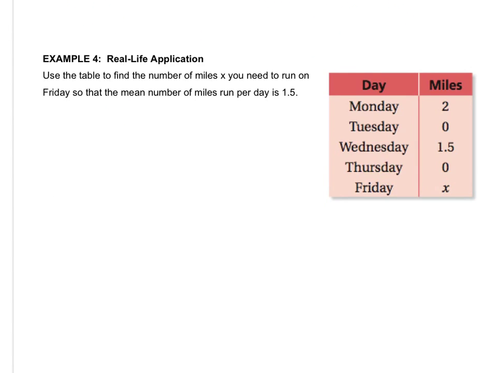All right, let's look at the next one. We want to use the table to find the number of miles you need to run on Friday so that the mean number of miles per day is 1.5. So if you forgot, I'll tell you that mean is the average. So how do you find an average? You add up the numbers and divide by how many you have. So I have 1, 2, 3, 4, 5 numbers. So when I add up what I know, these 4 that I know, I get 3.5. So 3.5 plus whatever I get on Friday would be the total. So, because that's how you find the average. You do the total divided by the number of items, and that's the average. So I know my total is 3.5 plus x, because I just don't know what x is. I know that there are 5 days, and I know I want my average to be 1.5.